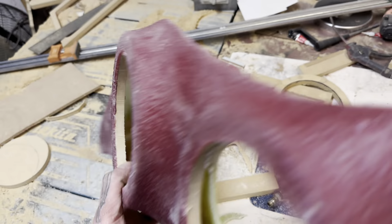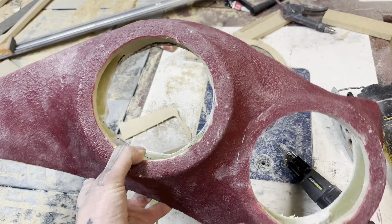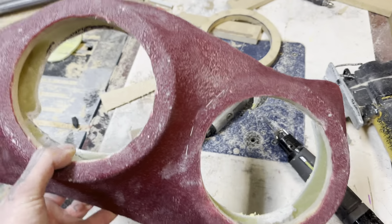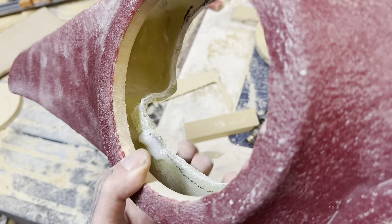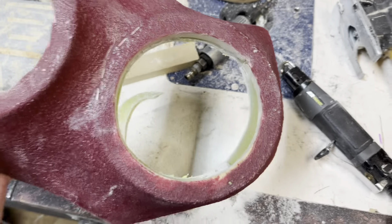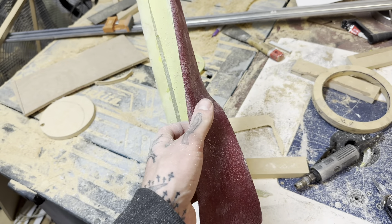Essentially what I'm going to do is make sure this fits really really well - clean it all up, get it to fit as close as I can, clean the edges and straighten them up on the sander. Then take it down, get it to where I want it to sit on the door card, screw it in from the back so it's locked in, and then make my marks on the door card to cut through where I need to for the depth of the speakers. I might actually get away without cutting anything because this section is where the door pocket is, which is coming off anyway.